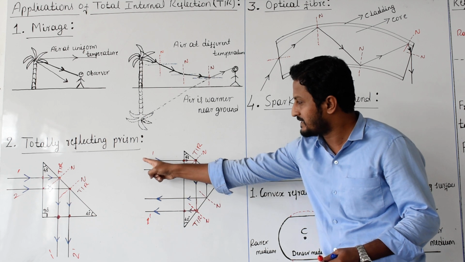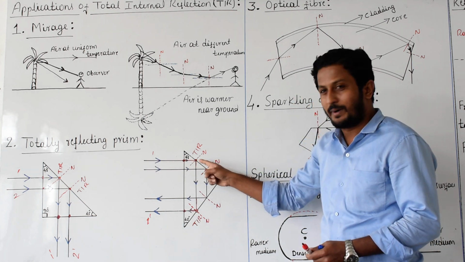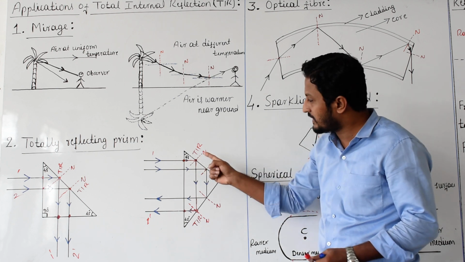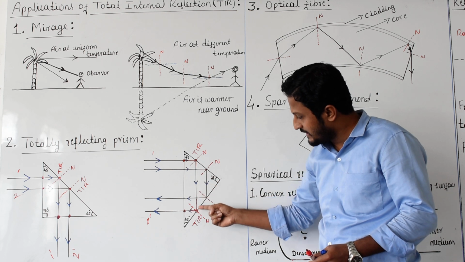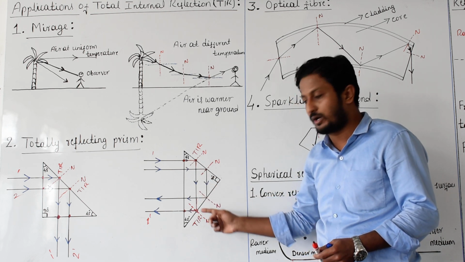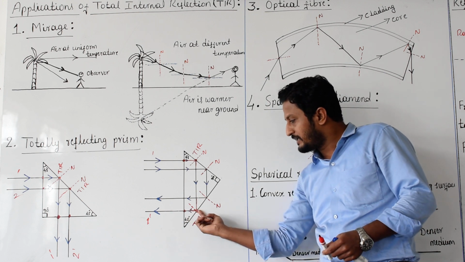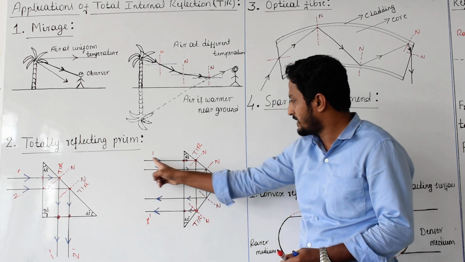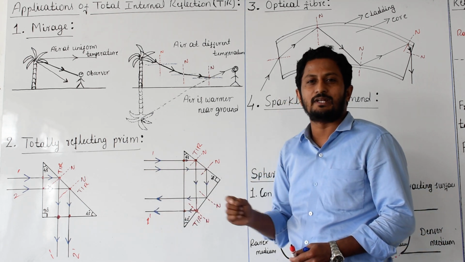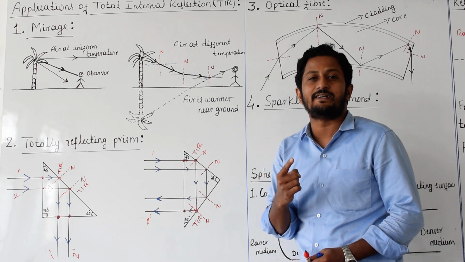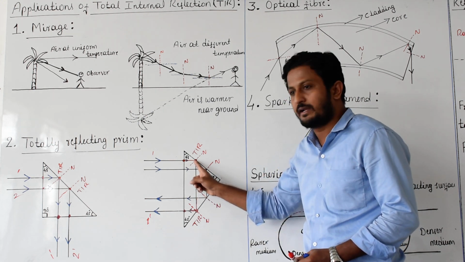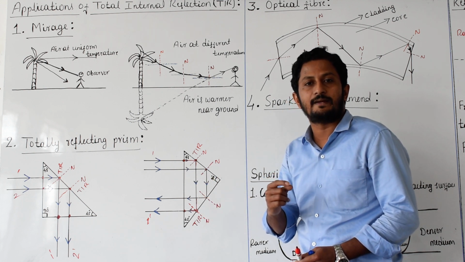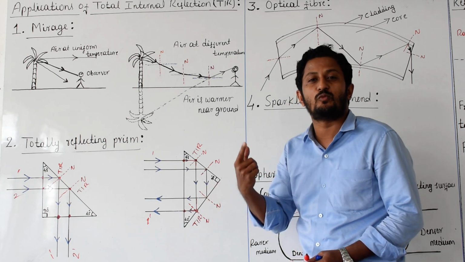See here, this one incident light ray got passed through the prism, and here it got first TIR and came like this, and at this point it got another TIR and again came along this finally. This is 1 and 1 dash. Totally here we achieved 180 degree deviation. Here 90 and here 90. Totally 180 degree deviation in this prism we got.